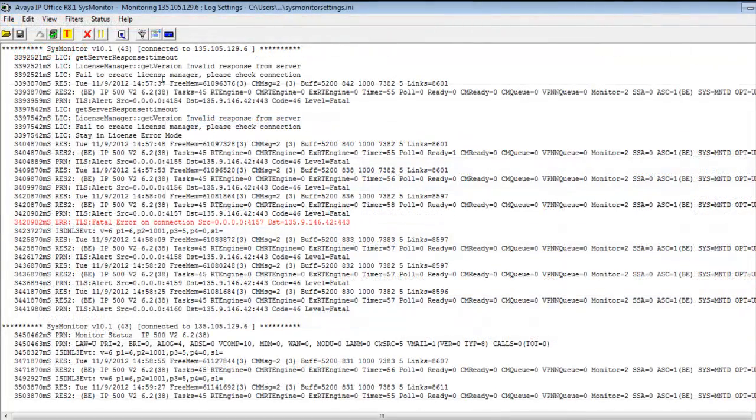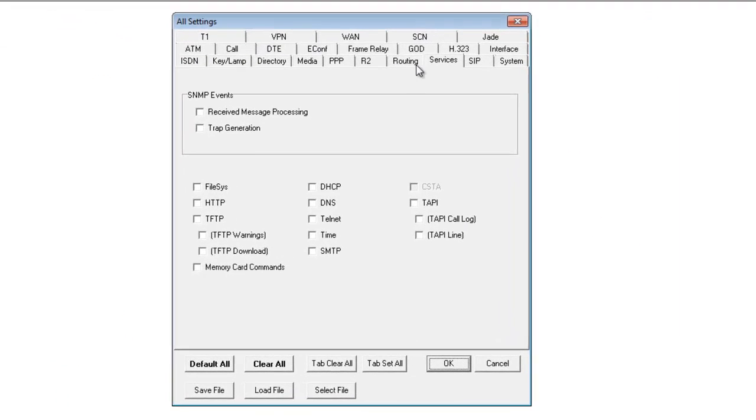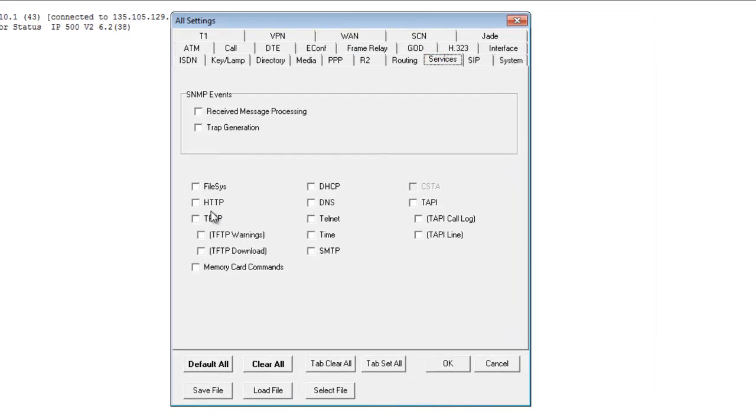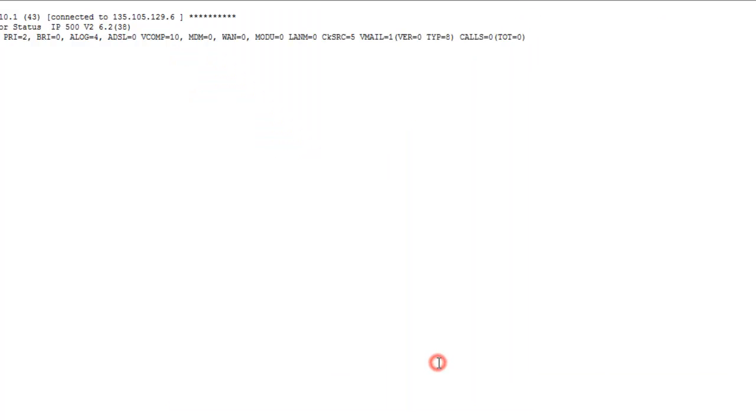So you're looking live right now at System Monitor of a B5800. I'm going to clear the screen and then go into Filters, Trace Options. I'm going to head to the Services tab. In the Services tab, I'm going to select HTTP. We're going to log all HTTP events in and out of the B5800. The reason for this is the SCEP exchange makes use of web services on the B5800, making use of HTTP.